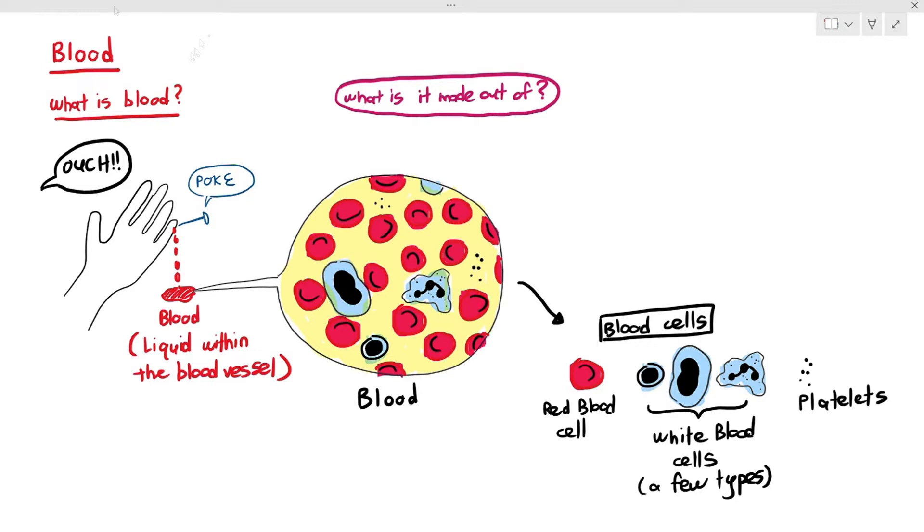I will focus on white blood cells in chapter 11. And we do not need to know anything about platelets because they are just fragments of cells, and the function of platelets are for blood clotting, but they are not so important for Cambridge A levels. So, the main focus for this chapter is going to be red blood cells, which I'll talk about in the next video.